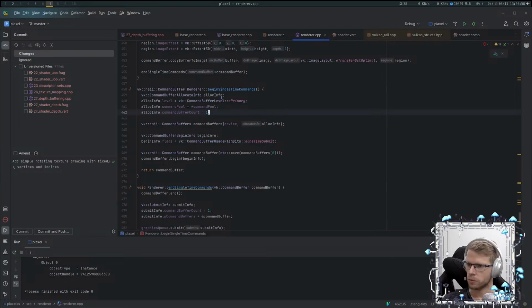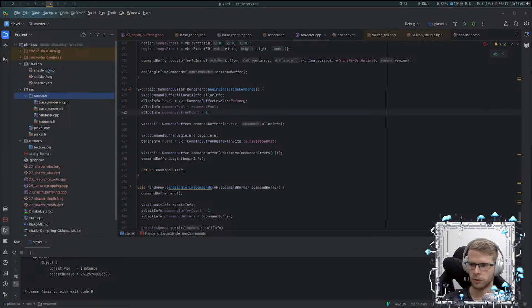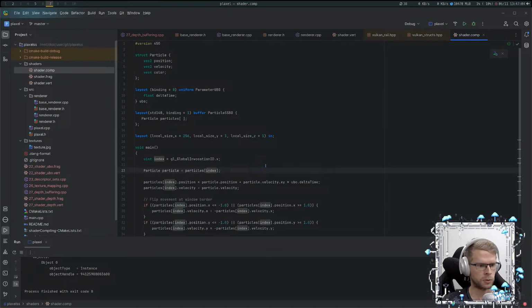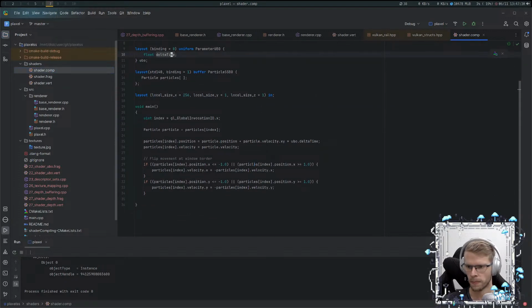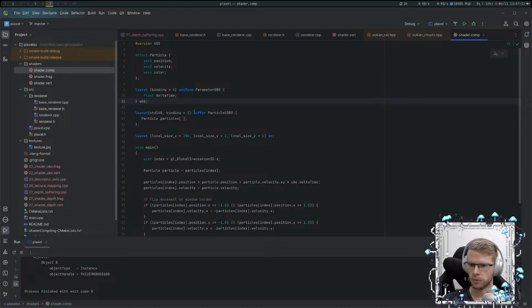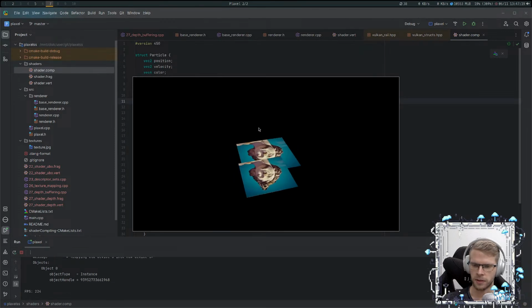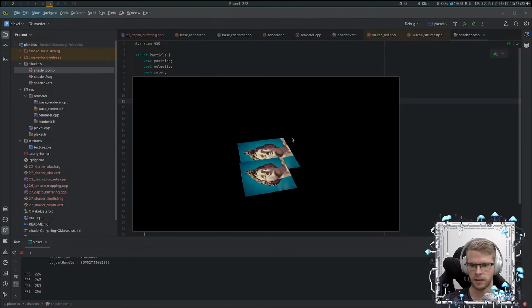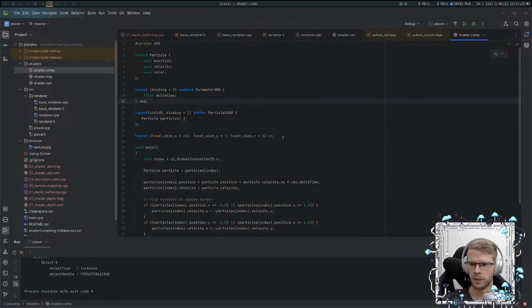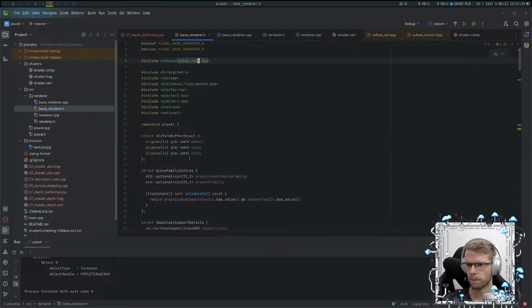What I would like to do, because normally my game will be using a compute shader, and I have one from the tutorial, is that instead of having hard-coded vertices and indices, I would like to have them computed from the compute shader. And I will fix a depth testing issue later.